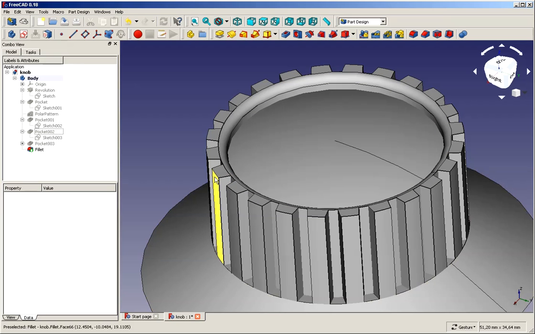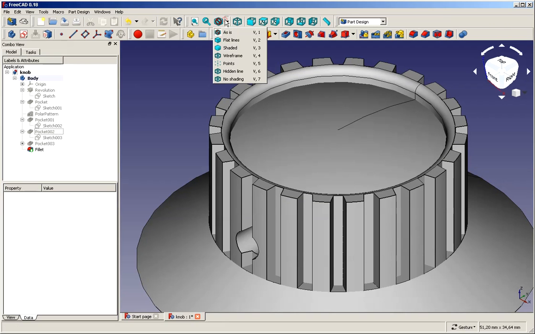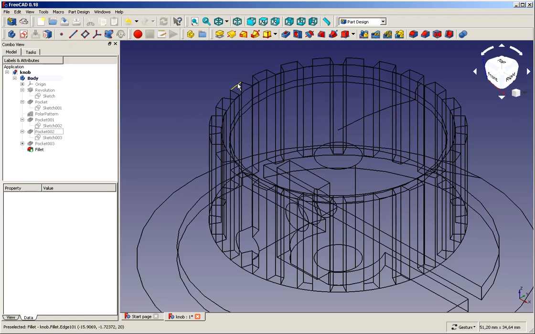So the last thing is, and that's better if I do this in wireframe mode, is I select each of the detents outsides, a little bit of tedious work.